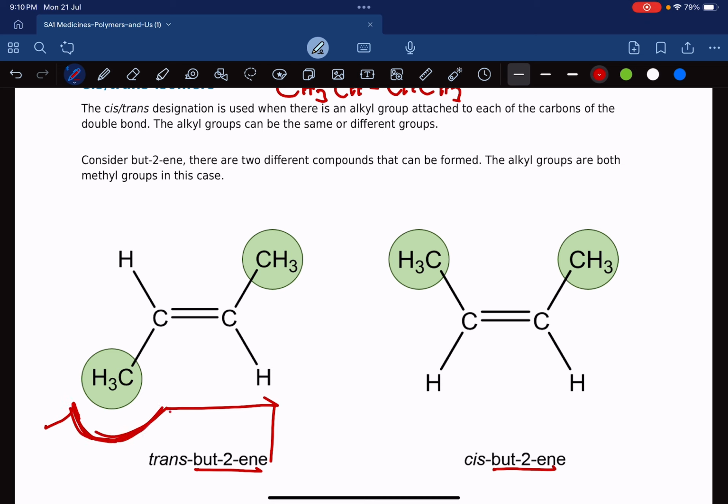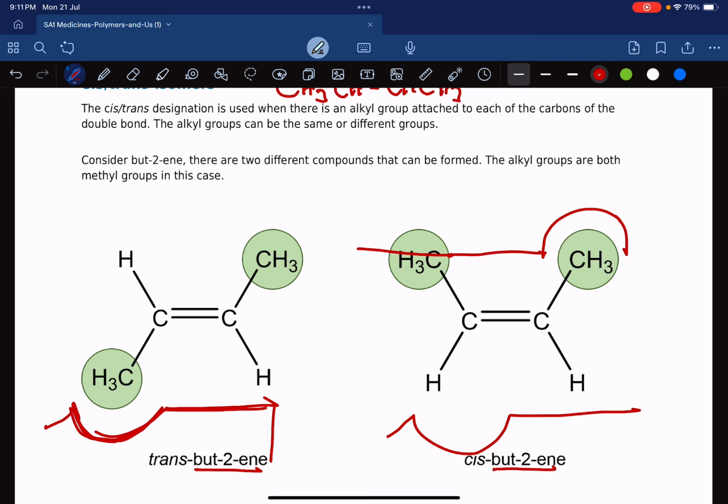So in the case of cis-butene, if it tries to sit in the same active site like this, imagine if we just take this part over here. So let's say this is the active site. This active site, that means it can sit. And now you see this part cannot sit because it's supposed to be a straight line. So cis-butene cannot sit in that active site, but trans-butene can.